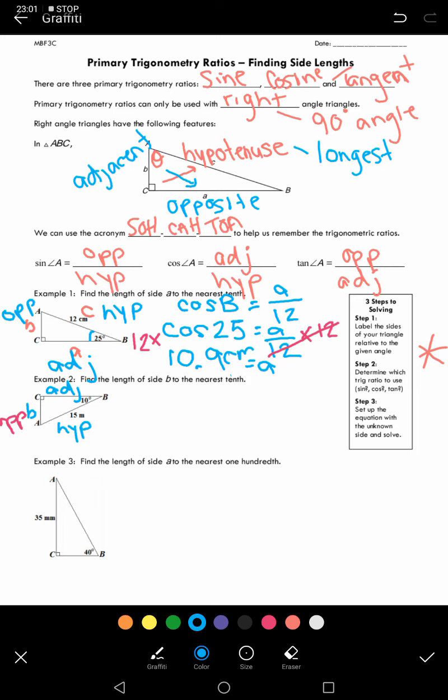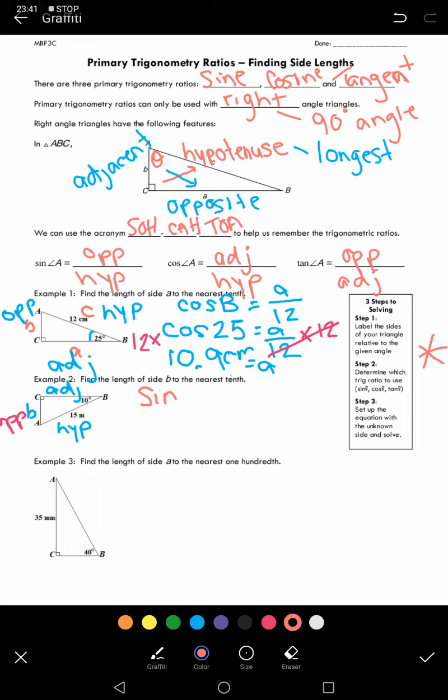Again, step 2, figure out what ratio we need to use. Here we can see that we are given the hypotenuse, same as before, and we need to find the opposite side. So all we have to do is look for the trig ratio that has opposite and hypotenuse. We see that that ratio is sine, so sine is the one we need to use. You are welcome to write out the equation. Really, you should write out the equation. For me, I just don't have a lot of room, so I'm just choosing what I can fit here. So again, we decided on sine.